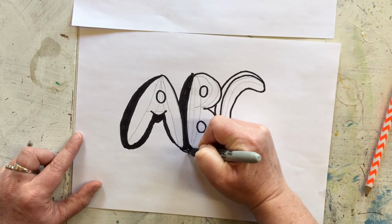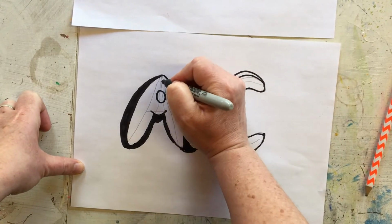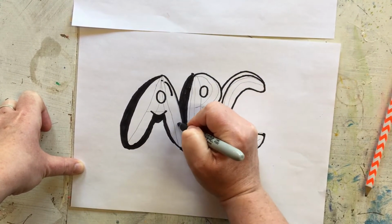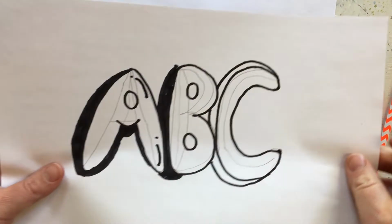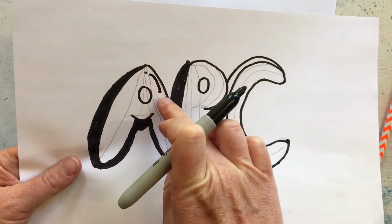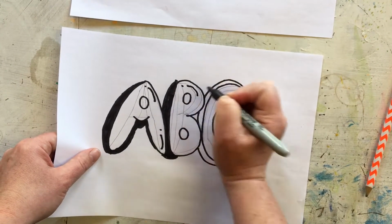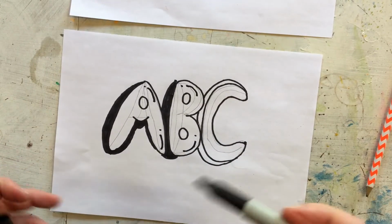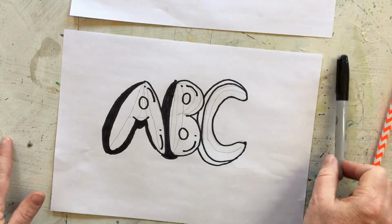And after you've done your shadows, you can do some little marks just to accentuate the curves. So you can see little detailed marks up here. And there you have some very effective bubble writing that can go on your graffiti style piece.